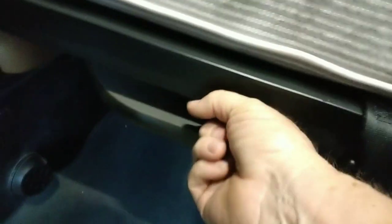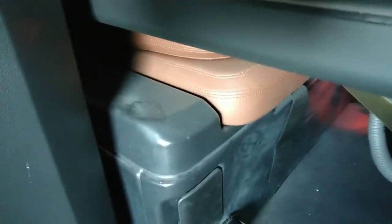I thought at first it was a handle to open this cabinet, but that's not a cabinet. That is where the air comes out for the air conditioning or the heater. So it doesn't open that cabinet. I didn't want to open it. But I asked the guy, how do I get my bunk up? And he said, you pull that lever. So what you do, you pull this lever and it releases the bunk. It's supposed to, although the bunk is a little hard to get up by itself. Anyway, that's the lever, and it takes two hands to raise the bunk, so I'll be right back.